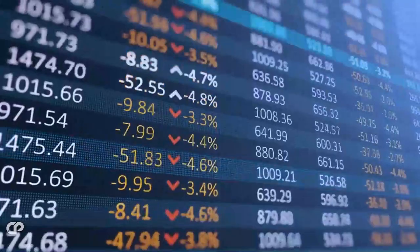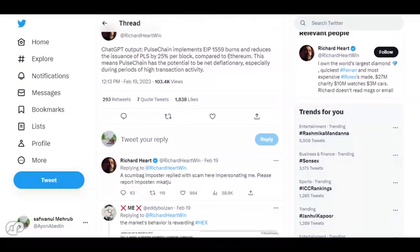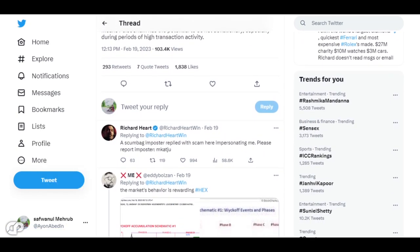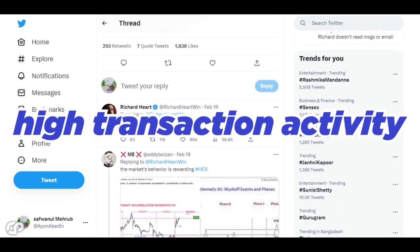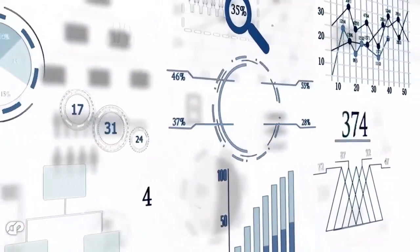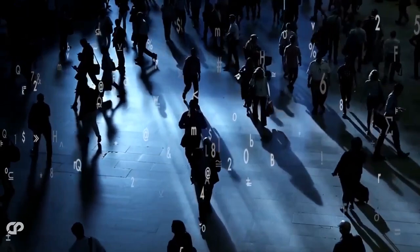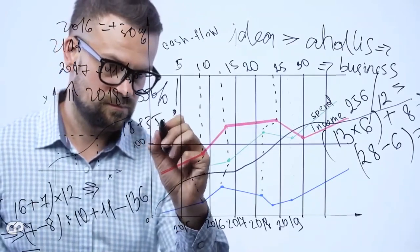Richard Hart also shared a ChatGPT output regarding PulseChain's implementation of EIP-1559 burns and reduced issuance of PLS by 25% per block compared to Ethereum. This has the potential to make PulseChain net deflationary, especially during times of high transaction activity. The tests are progressing well, and it seems likely that PulseChain testnet V3 will be released publicly in a few days, as confirmed by the successful operation of the private testnet. This is great news, and we appreciate the regular updates provided by Richard Hart, who has put in a lot of effort to ensure that PulseChain runs smoothly.